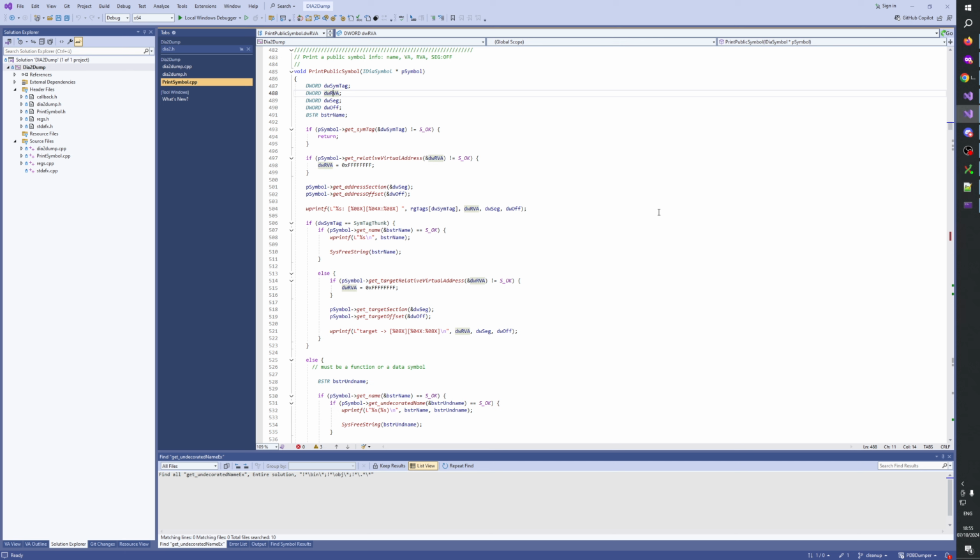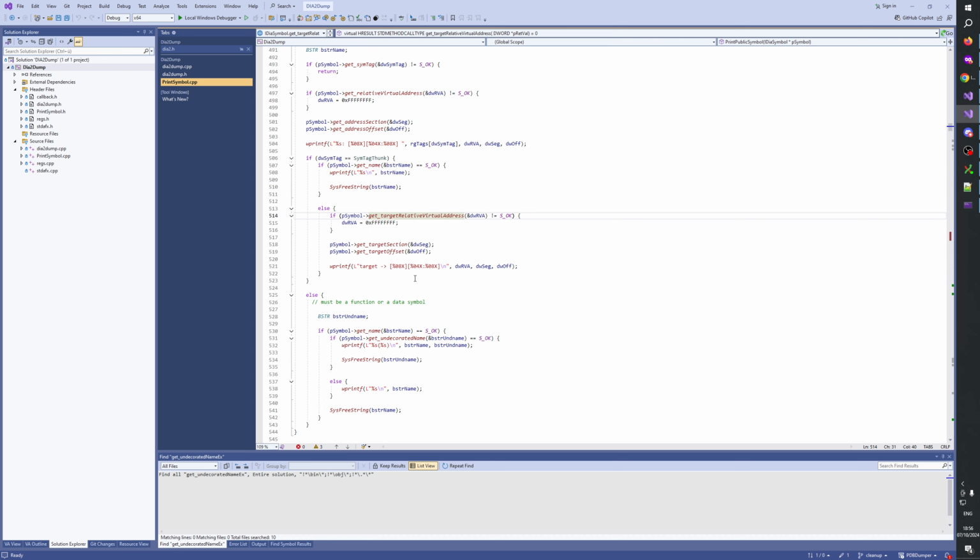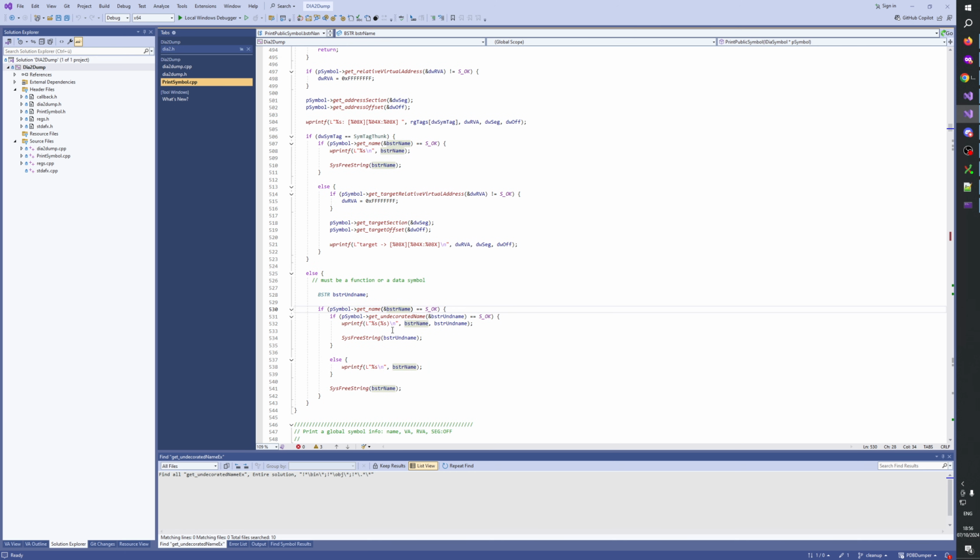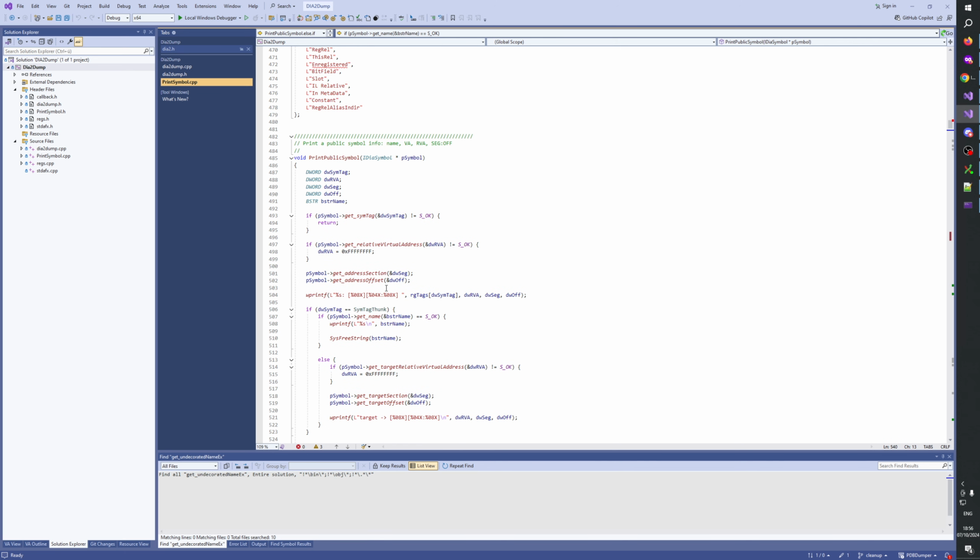Relative. Okay, I see. We iterate through different kinds of symbol tables, so to say, or symbol trees, and we need to combine it into one result.